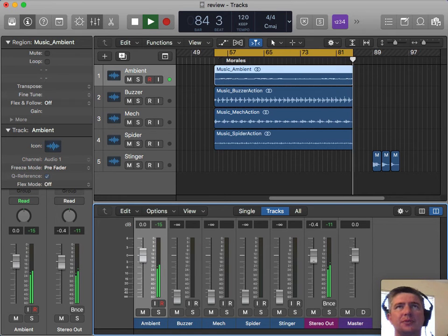Let's see how it loops. Okay, watch the loop there. It does kind of get cut off, and the thing is, the pads are all real slow to pick up and build. This would be a good candidate for taking all of the MIDI information, doubling it out, bouncing it twice as long, chopping it in half, and only using the second half. That'll capture that tail back to the top of the file and help it loop.